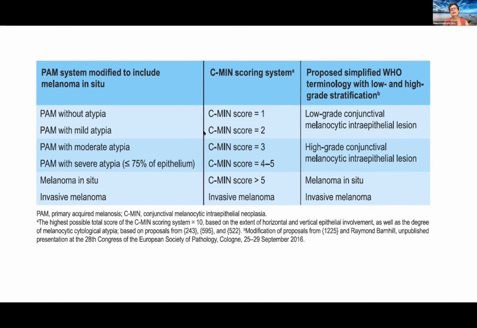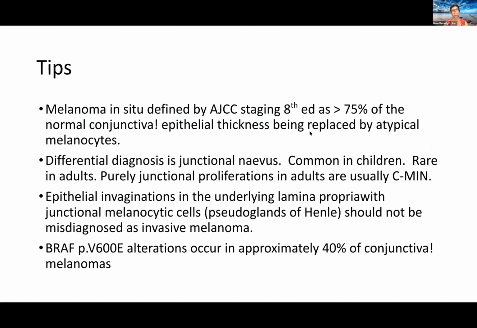Some people don't like Siemens, and so they've started to talk about low-grade, high-grade melanoma in situ. In other words, clumping together what we would have previously called PAM with moderate and severe atypia and PAM with no and mild atypia. And again, from a behavioral point of view, this makes sense.